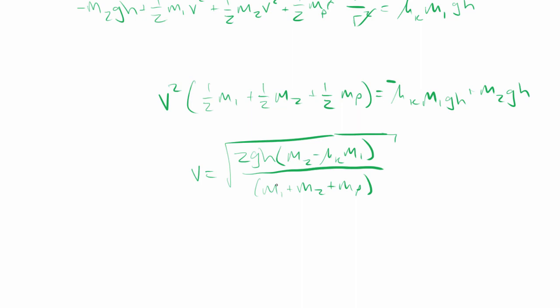I mean, all of the masses should certainly play a role. So just looking at this equation, it's not immediately obvious right away that it makes sense, but if you do a little bit of thought, you could say, okay, yeah, I think that makes sense. You'd be really worried if you had these signs flipped. If this was positive and this was negative, that would say that friction was making it go faster, which doesn't make sense. So that's a really good way to catch sign errors, if nothing else.